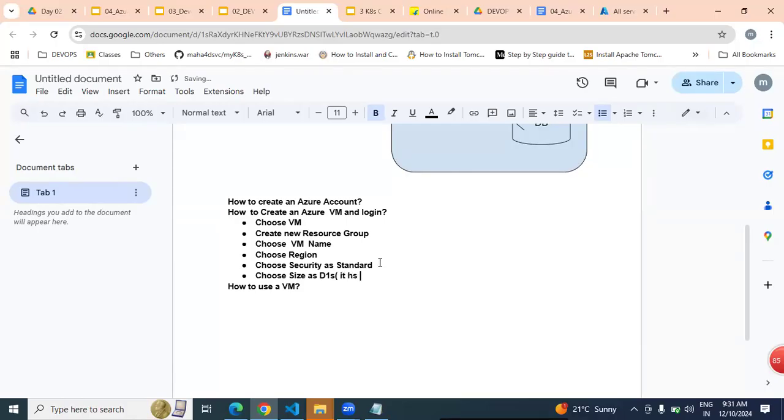It has one core CPU and 3.5 GB RAM. Once you choose the size, then we choose the username and password.